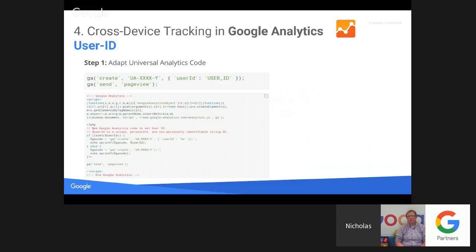We basically just want to be able to pair my activity as Nick, whether I'm using mobile, tablet, or my laptop. I want to make sure that it gets assigned to my user ID and that it doesn't show up as 3 different users. So the way to do that is to assign me a user ID regardless of which device I'm using when I sign into the actual website itself.